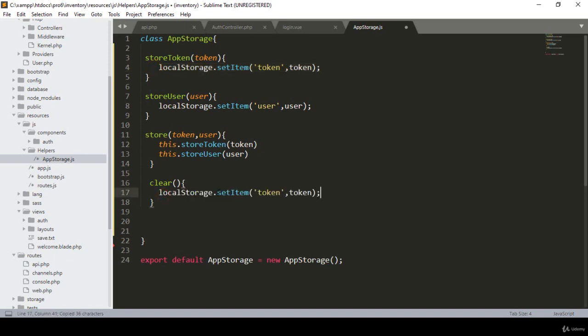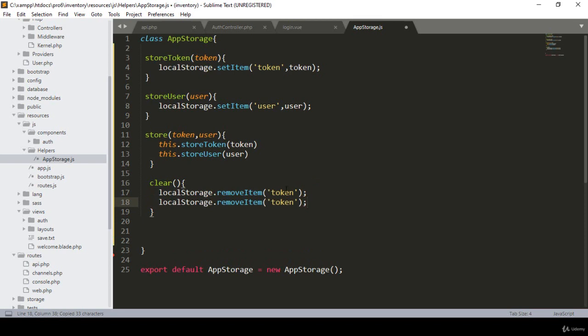So if you want to clear it, they have also another function as remove item. So I simply define remove item, and remove item for this token. So here I only define that name, we don't need the value. So we have to do the same thing for our other one, so remove item for the user. So I simply define that name, that from this field I want to remove item from the token and the user. Perfect.